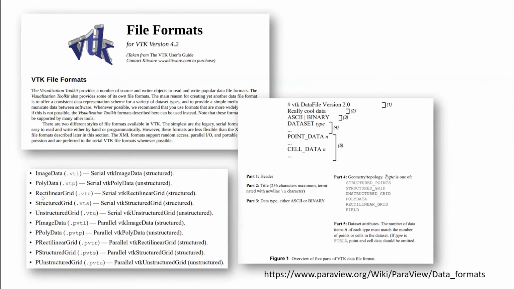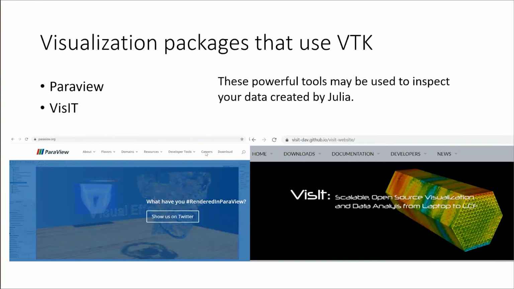For image files, you have different formats for rectangular mesh, for unstructured mesh, and for parallel unstructured mesh. People use this for professional visualization purposes. This is useful because sometimes your visualization need is beyond just XY plots. You need to do complex scientific visualizations. There are different software packages for scientific visualization, but two of the popular open source ones, and both are free, you can freely download to your computer. One is ParaView, one is VisIt. And these two packages are both based on the VTK infrastructure, the VTK library.